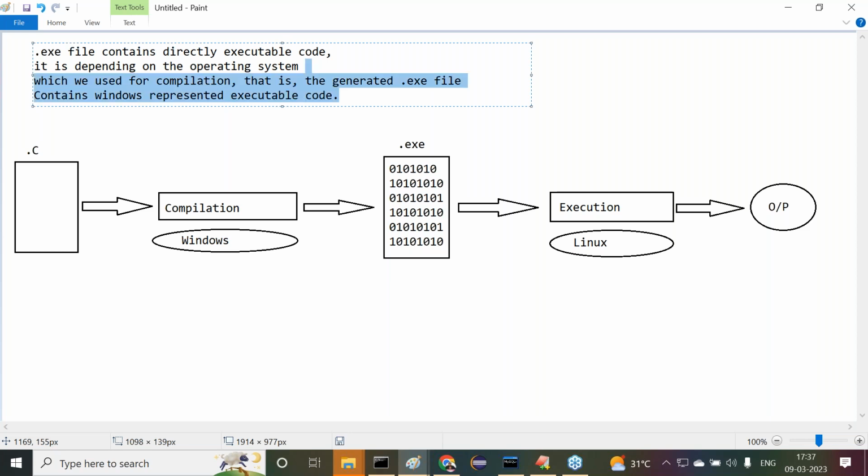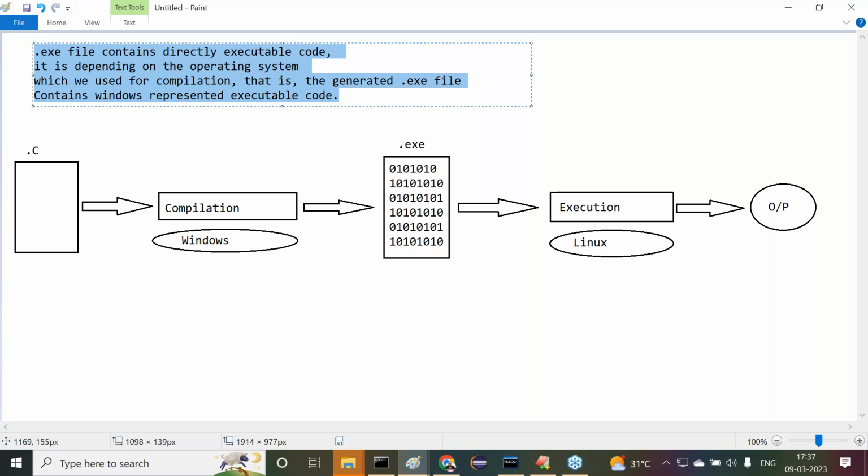Now please read out this statement. The .exe file contains directly executable code. It depends on the operating system which we have used for compilation. That is, the generated .exe file contains which representations? Where did we compile our program? On the Windows operating system.